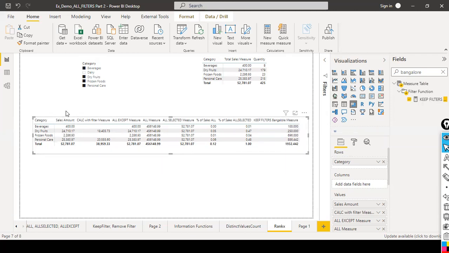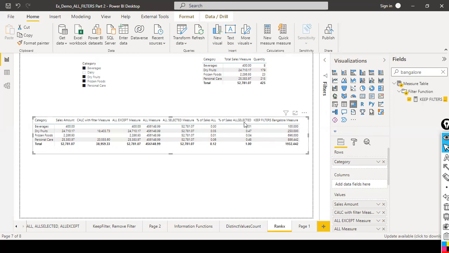Apart from the overall sales breakdown for each category, if I want to know something specific, I can compare these two things. So in Bangalore we made 100, 400, 24,000, 24,710. Here 250 only. So not so good in Bangalore. We are not doing that great.